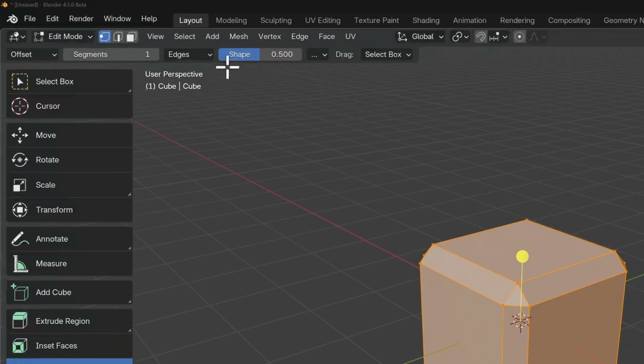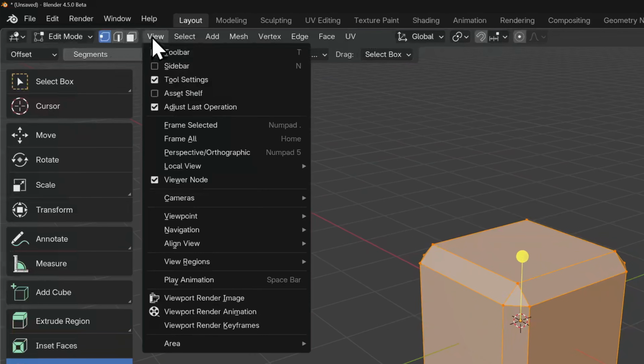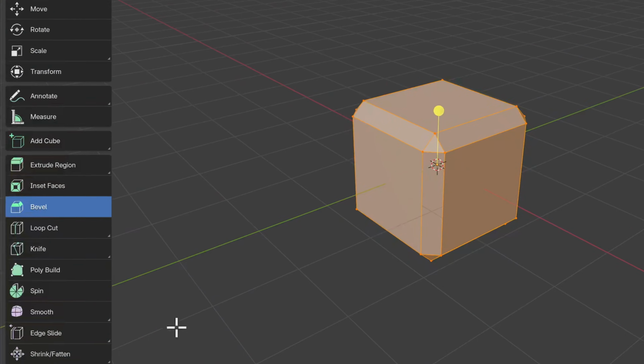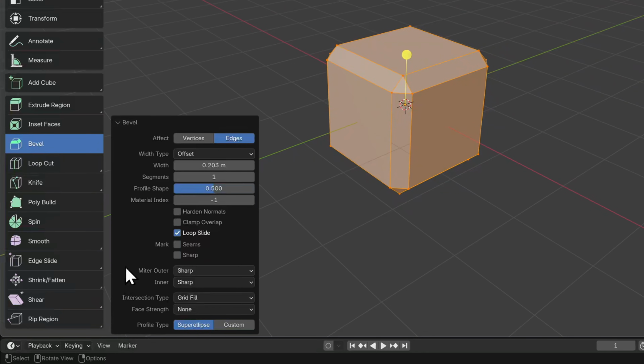And we can take a look at some of our tool's properties. You should be able to see some settings for the Bevel tool on this shelf just below the menus. If you don't see this, you can go to the View menu and tick Tool Settings. This is universally where you would set your tool's parameters before using it. If you want to see the changes dynamically, you can open the Action Performed Last window, which appears as soon as you've used a tool.